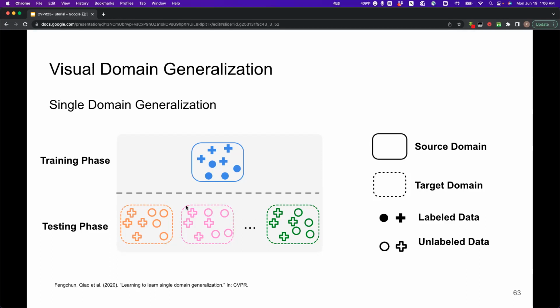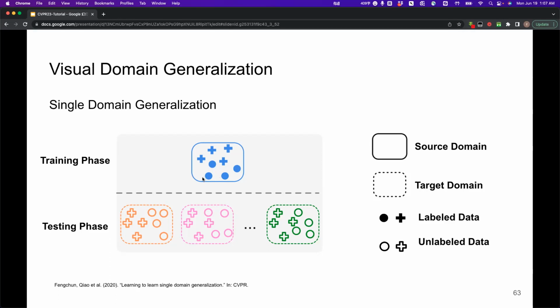Based on this situation, single domain generalization was proposed. As we can see, during the training phase we only have one labeled source domain, which is not as diversified as in multiple source domain generalization. With only one source domain, the model cannot generalize as well as with multiple source domains.